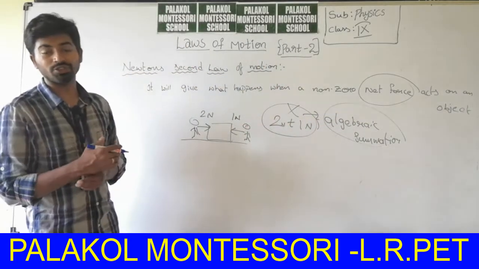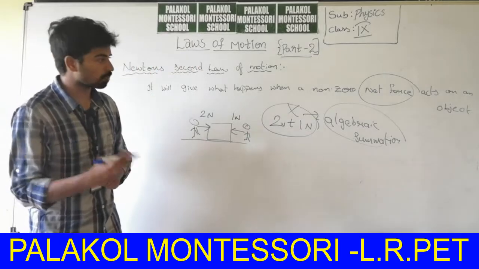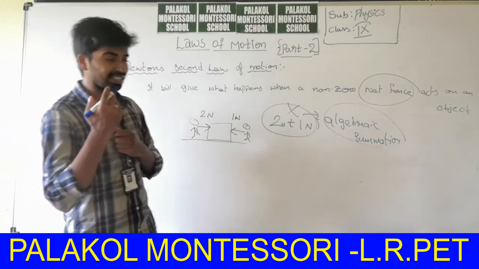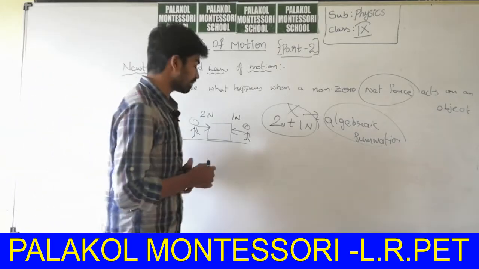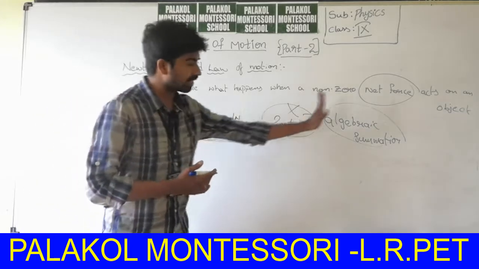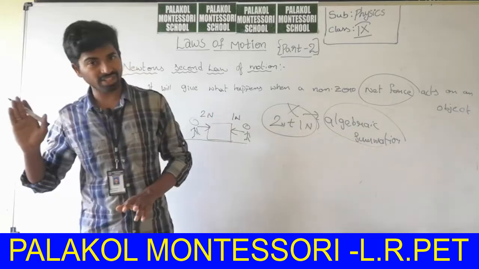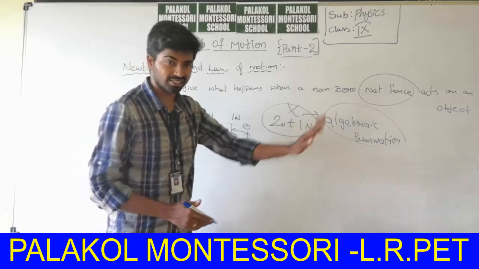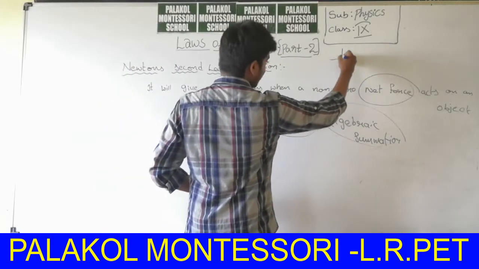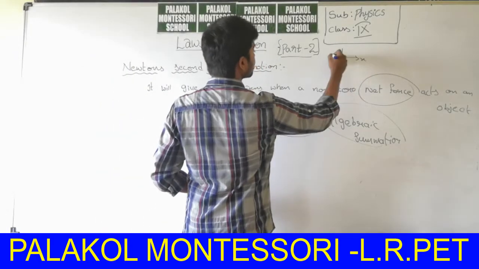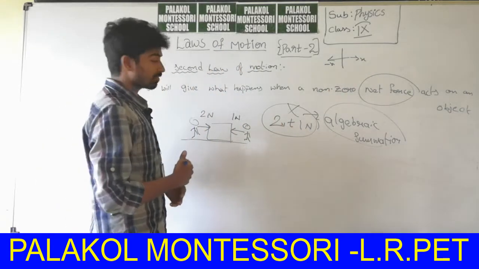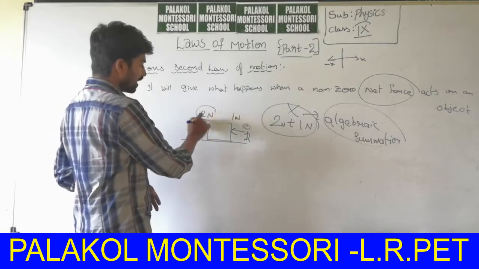It is not a normal summation, that is why we call it net force. Net force means it is a summation, but it is a vector summation. Vectors means you have to include the directions. So, take this direction as positive x axis and this direction as negative x axis, like in graphs. So this force is considered as minus 1 Newton and this force is considered as plus 2 Newtons.